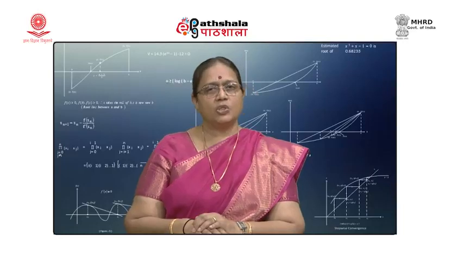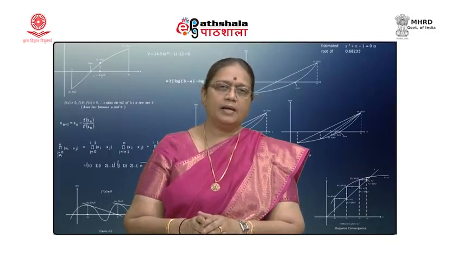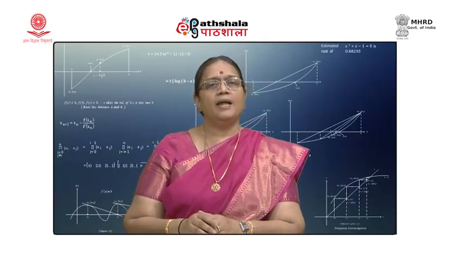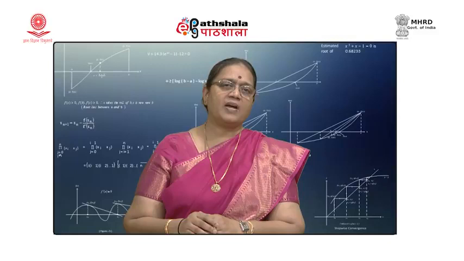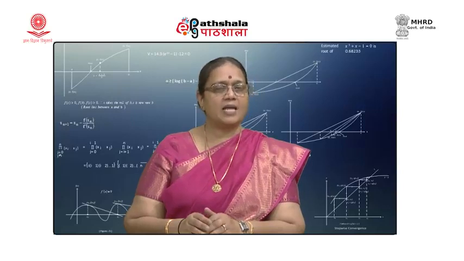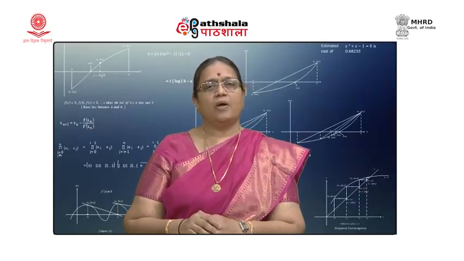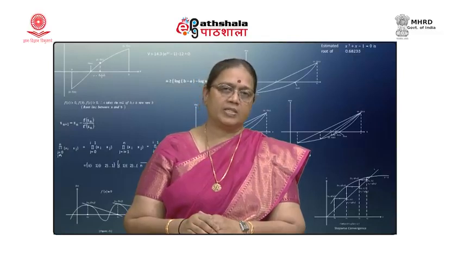So, in short, what we have learned today is that we approximate a function by an interpolating polynomial, and the formulas we have derived for the special cases n equal to 1 and n equal to 2, and I also showed you the formulas for n equal to 4, that is the 2-point, 3-point and 5-point formulas, can be used. If the points are uniformly spaced, we can use the midpoint formula if we know the values of the function on either side, or we use the n-point formula if we know the values on one side of the point, and we can use numerical differentiation formulas to arrive at the estimate of the derivative of the function.